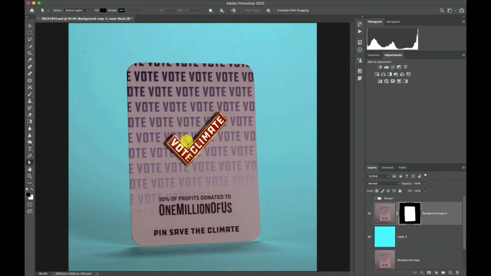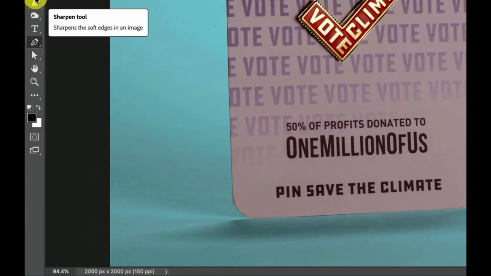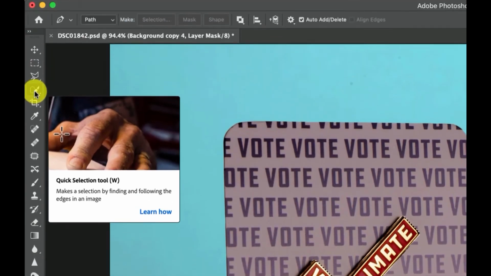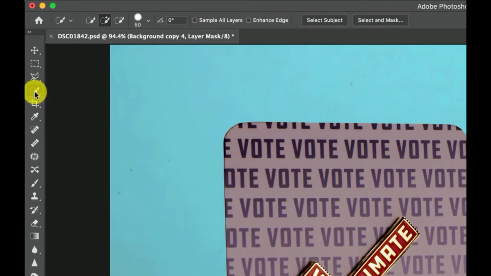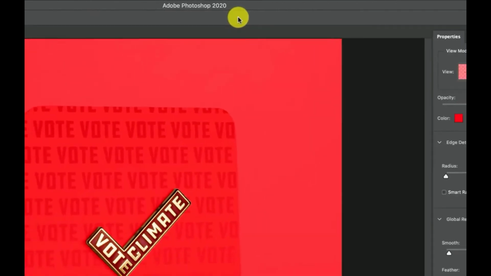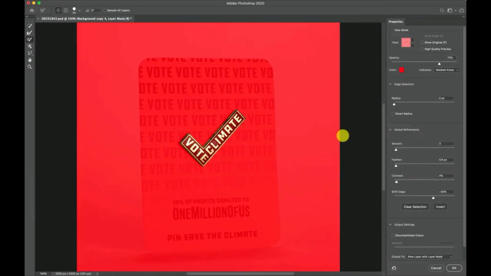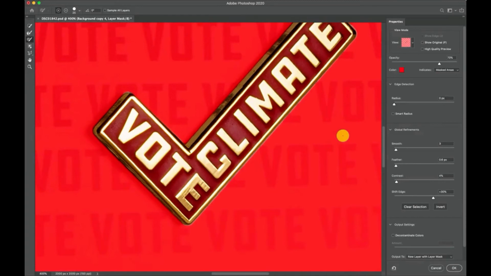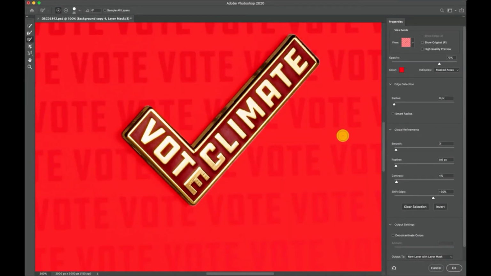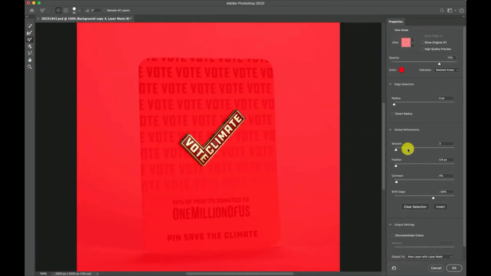Now, just like before, I want to refine that edge. You need to be in a selection tool, and neither direct select or the pen tool are technically selection tools. So if you go back up to quick select or object select, it'll give you that option again of going select and mask. I actually saved all of our settings, so I think they'll be relatively similar, which they are. And I'm not going to refine much. I'm going to do that with my paintbrush if I see any glaring issues.